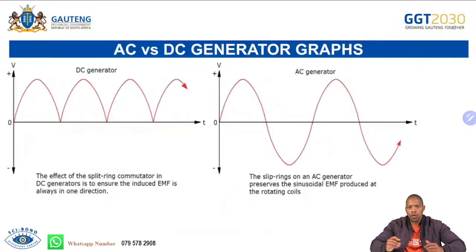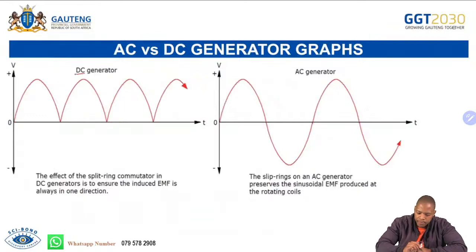Right. So here's a comparison between the two graphs. When we compare the DC and the AC, the two graphs are going to look like this. As I was saying before, this will be your potential difference versus time graph. As you see here, we have V representing the potential difference, and this is the positive maximum and the negative maximum. In the DC generator, you will not be having any negative maximum because it is direct current.